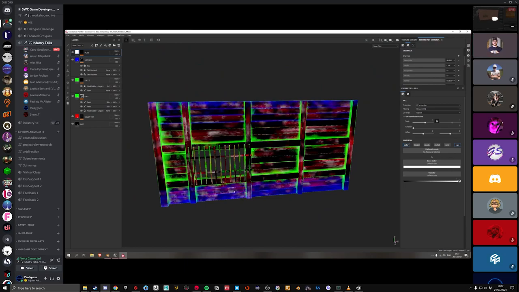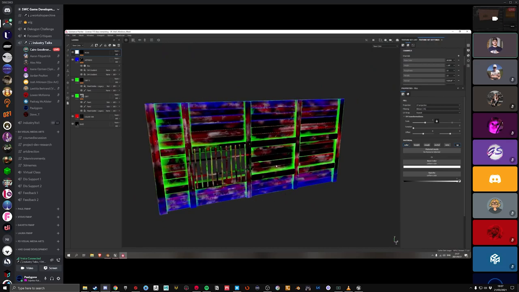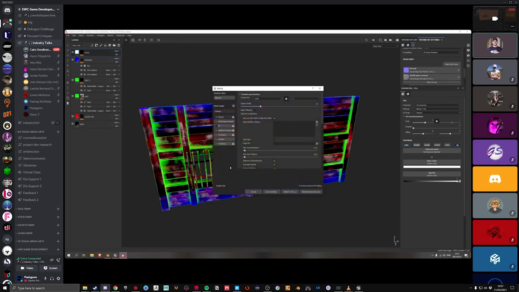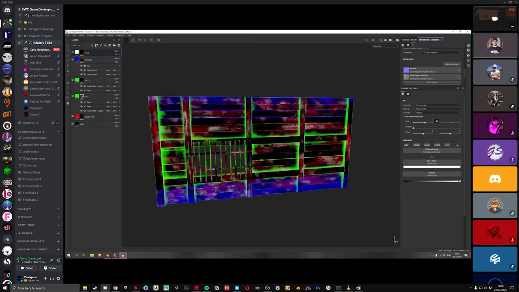So first of all, we're obviously using a very trim dependent workflow here, and tileables and stuff like that. So there's not much high poly going into this, but we still want to use generators, which are going to have to use curvature and AO. So whenever I'm working on an asset like this, I'll just bake mesh maps using the low poly mesh as the high poly mesh. So you just bump up the resolution. I don't have any material IDs, and just bump up the anti-aliasing and bake your mesh maps. And then you can use all the fancy generators that come with Substance.